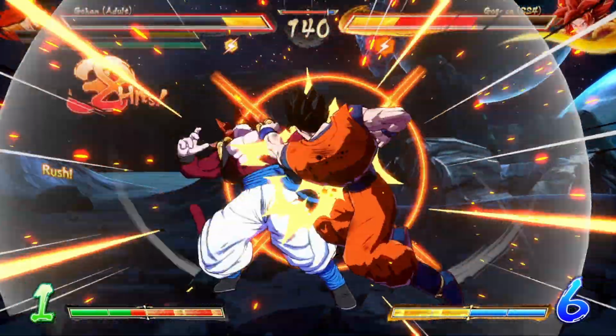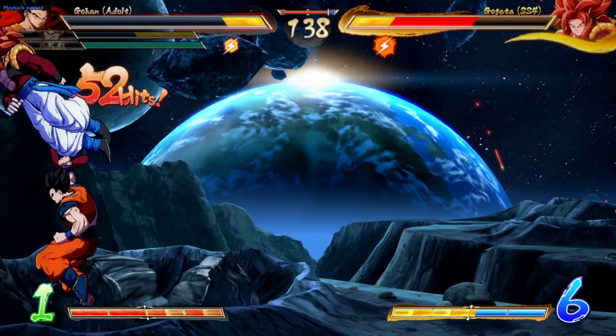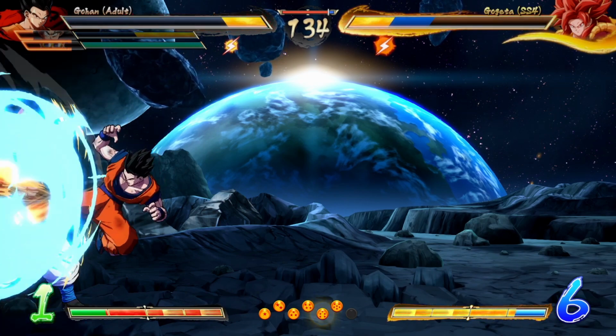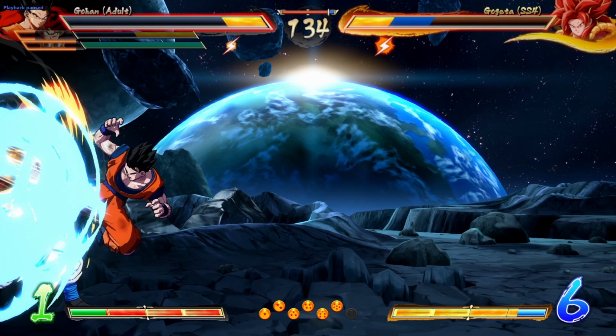There we go. I tried to level 1 here. I'm trolling. He lets me get away with that. He could have down heavied me. All right, so last time we went for the gamble. Let's see what we do this time.